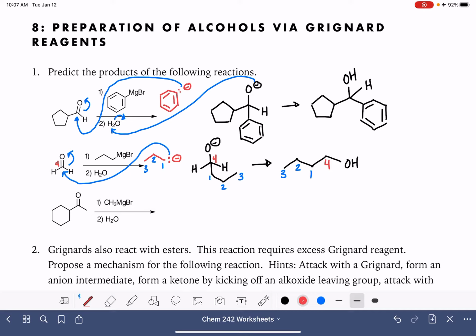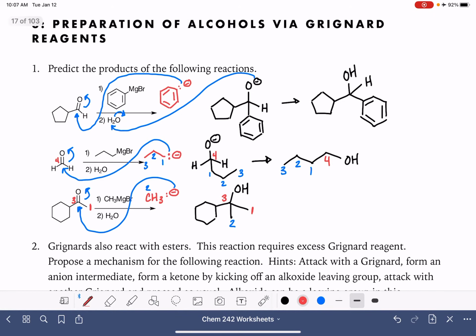And here is our last one. We want to think about this as a CH3 minus. That CH3 minus is going to be attacking the carbon of the carbon-oxygen double bond. That is going to be putting an OH group on that carbon and an extra CH3 group on the carbon. We'll put some numbers over here. There's carbon number 1. Here's carbon number 2. We'll call this guy carbon number 3, like that.